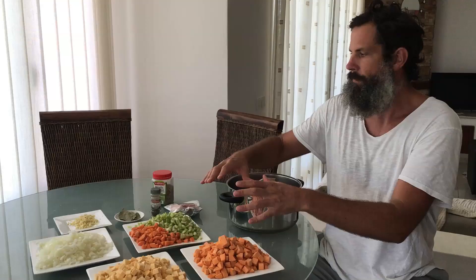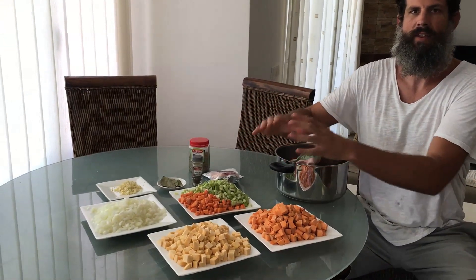Boiling flesh is the only biblical way to cook your meat. The Passover is the only time we are instructed to eat roasted flesh — it's the only time eating roasted flesh is permissible, referring to the roasted flesh of beasts or fowls. Roasted flesh of fish is always permissible. This meal is going to be in two parts: first, we'll cook all the vegetables together and sauté them. Then the second part, we'll boil the flesh. After boiling the flesh and draining out the myoglobin — pouring the blood out as water onto the ground — we'll add it to the vegetables.